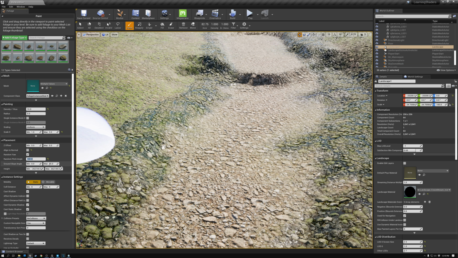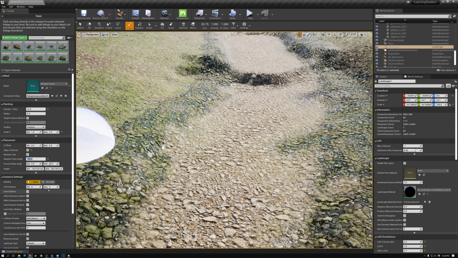The next setting that I want to set is this Cull Distance value, and this one is really important. It's going to determine where the rocks stop drawing. If I leave this at default, the rocks will just draw like infinitely into the distance. And for what I'm doing right here, that would be a performance killer. I'm about to add like thousands of rocks to my level, and I want to make sure that as the camera moves away, the rocks will fade with distance.